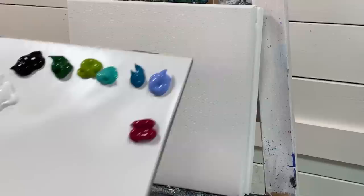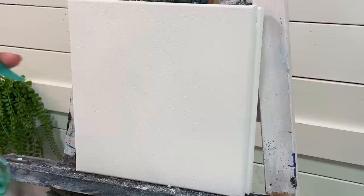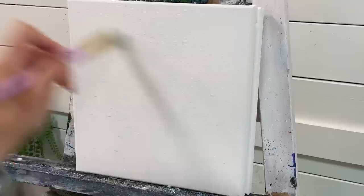The first thing I'm going to do is start working on the sky, then the water, then we're going to build up to the foreground. I want to just take my water bottle and have it set to fine mist, and then I'll just lightly spray my canvas. This way, having it a little bit wet first will really help me blend my acrylics easier.